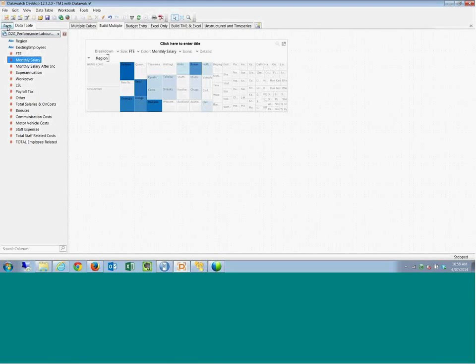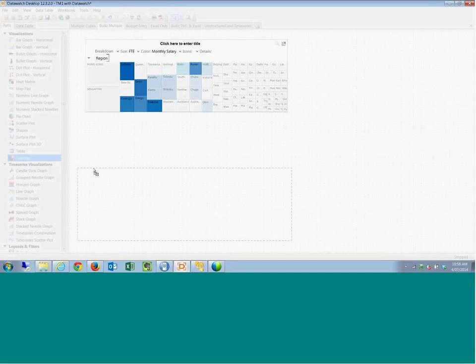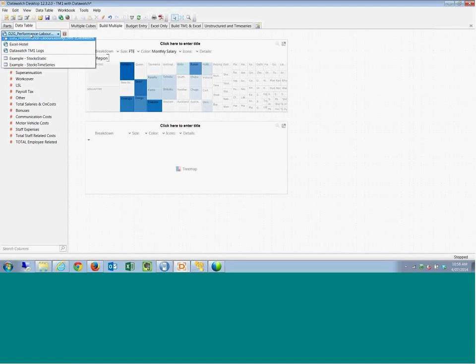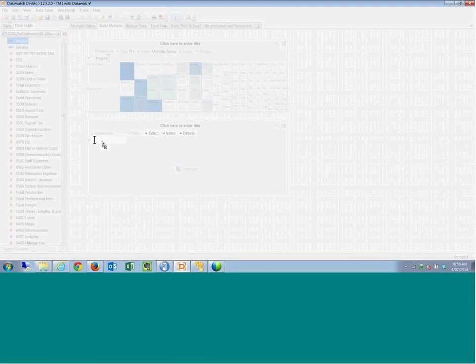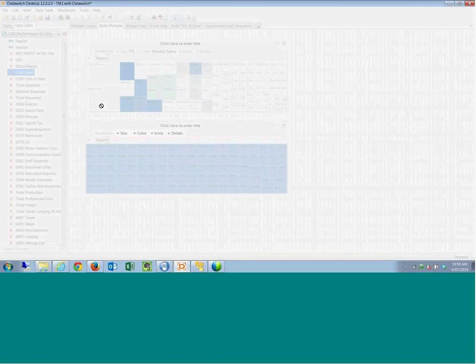I also wanted to bring in and visualize my GL. So I can grab another visualization, just bring it up here, come back to tables, and this time choose my GL cube to analyze some information from. I'm going to bring out the region. This is common between the two of them. I want to see the breakdown across regions. In this particular case, let's have a look at sales.